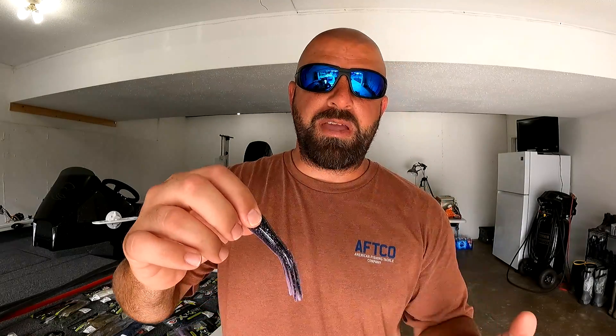Next up, tubes — the Purple Shiner 3.75-inch. I do have a video on how I fish a tube — I'll link it down below. Loving the color. It's a bit stiffer than I imagined. Normally I just Texas rig a tube and hop it back to the boat. This might be a bit small to Texas rig but that's my plan. I fish around a lot of cover and snags so I don't want an open hook — but it does not have a solid head, so you can insert a tube hook if you prefer.